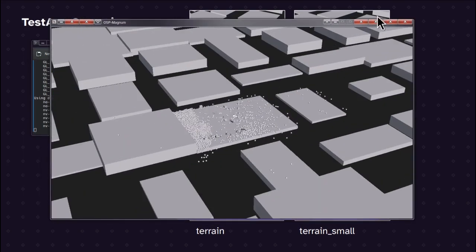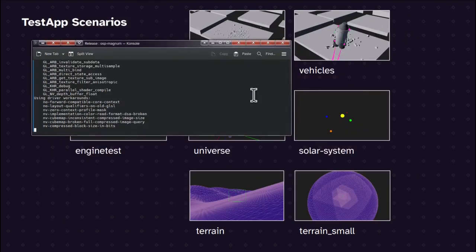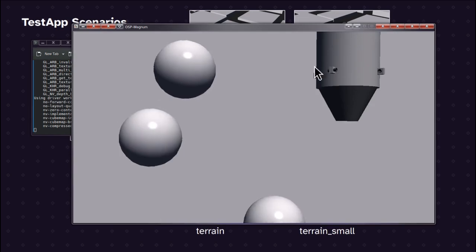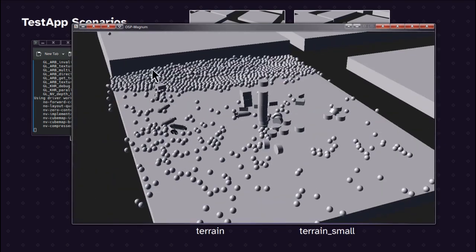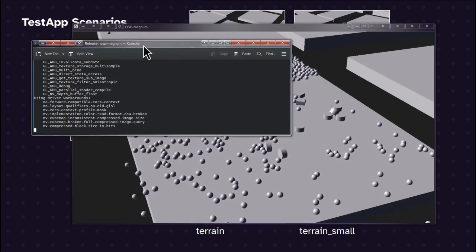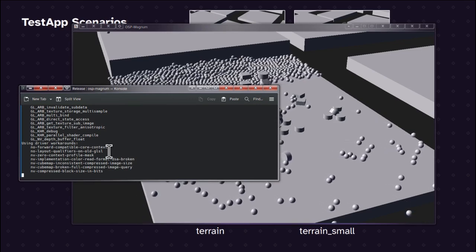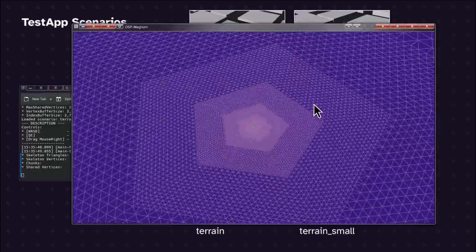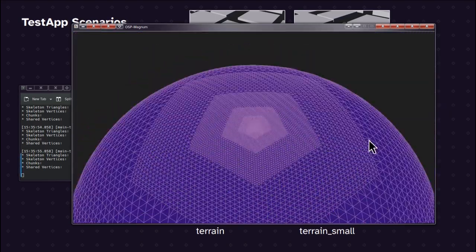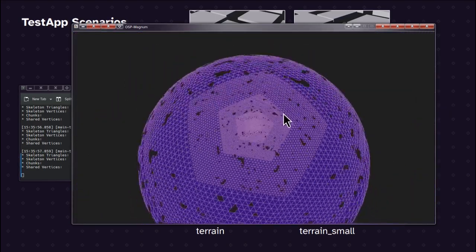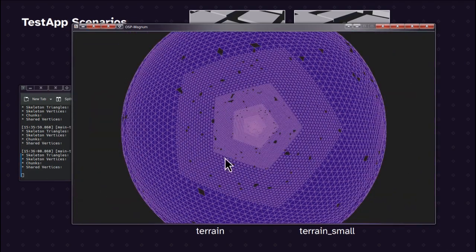When I close the window, if you remember the context from earlier, it will remove the window context and the scene renderer. Because the renderer is completely separated, there's very little spaghetti that gets in the way of this being possible. But if I change a scenario to terrain, this is the terrain test scene. This is the Earth-sized planet. There's also some glitching because GPUs can't really handle huge numbers, because note that this is as big as the Earth's diameter.